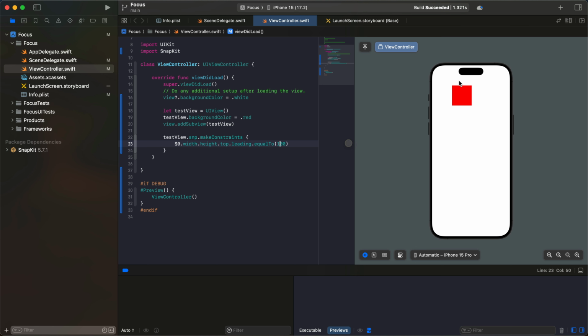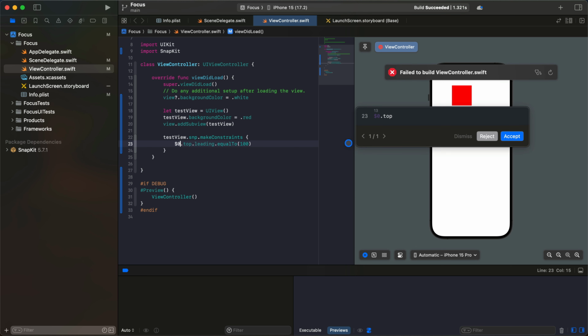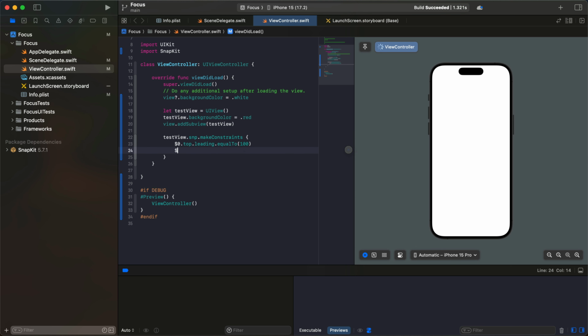It's really cool. Let's go to the next topic. What about the size of our view? You can set size with a special property, size, without width and height, with only one property.